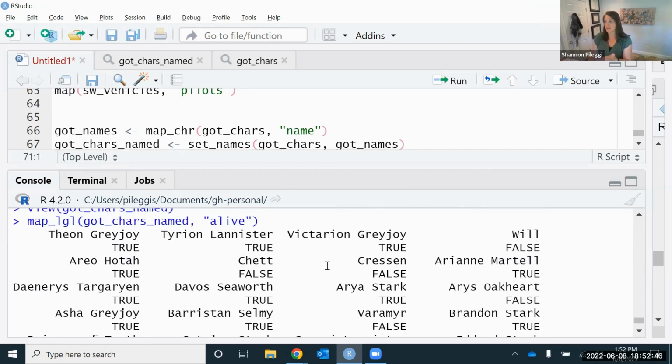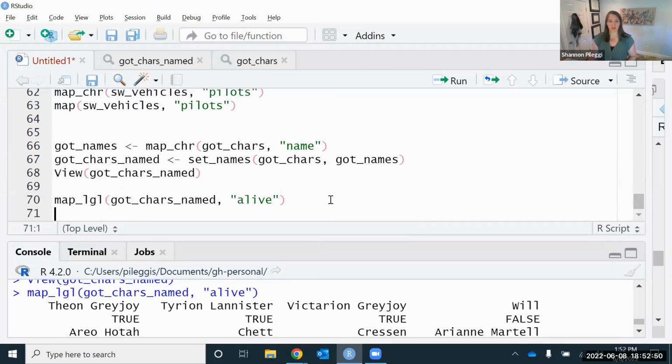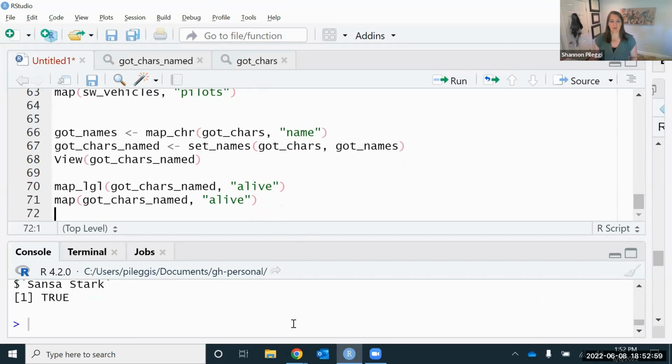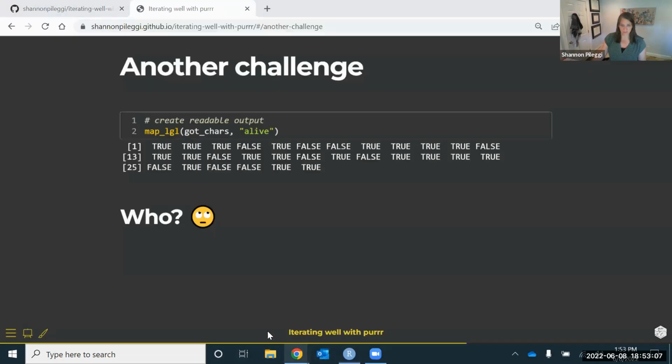And so now it's easier to see which result belonged to which character. That's going to be true whether or not you use the type-specific variant. Even if you just wanted to return a list using map, those names still propagate there as well. It just makes that output much, much more readable, easier to navigate and digest.